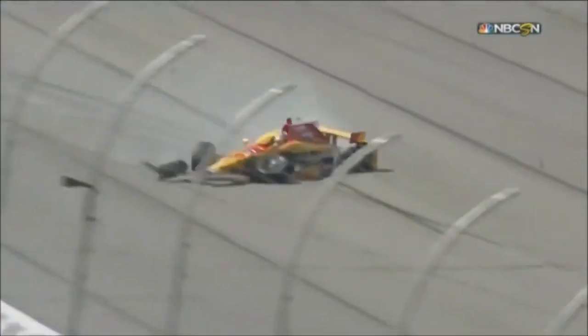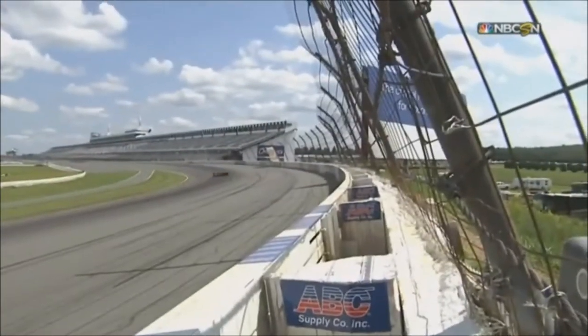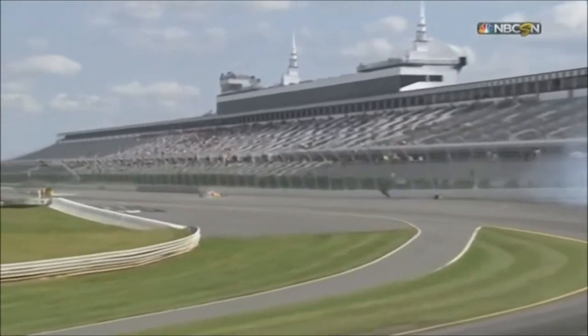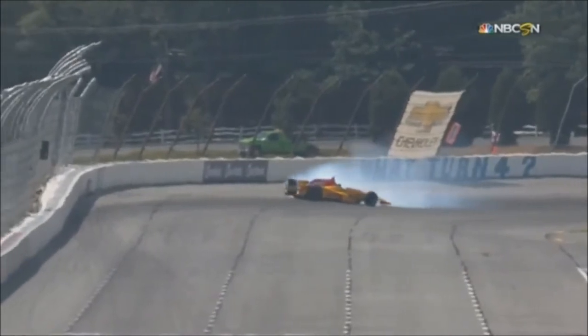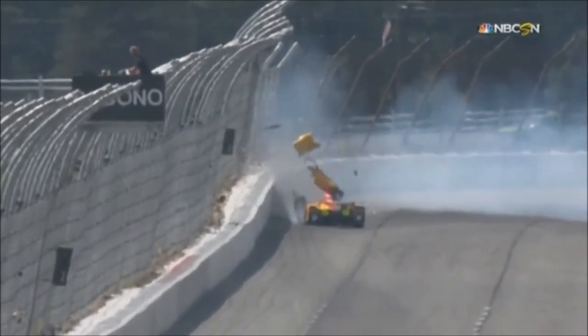He hit hard on the outside wall and very hard on the inside. Let's watch. Just like Ed Carpenter's crash, but probably twice the force, and the same side both times. You see the wheel stayed with the car — it's got a tether attached to it so it doesn't go flying down the road. He matched Ed Carpenter's marks perfectly — lost at the exact same point, but this was on a qualifying run where the corner speed is up.